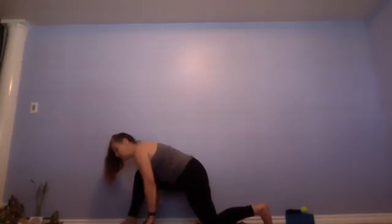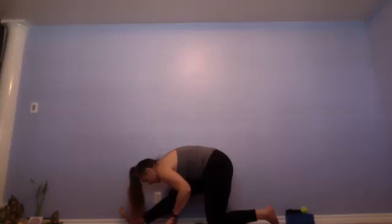Again, when you start to feel complete, gently release that foot, take it down to the ground, bring your hands back to the ground. And we're going to start to walk the hands back as you start to straighten the right leg, flex that foot. And again, some of you will bring your body closer to that leg, and some of you won't. Move in a way that feels amazingly good in your body. Long, smooth breaths.